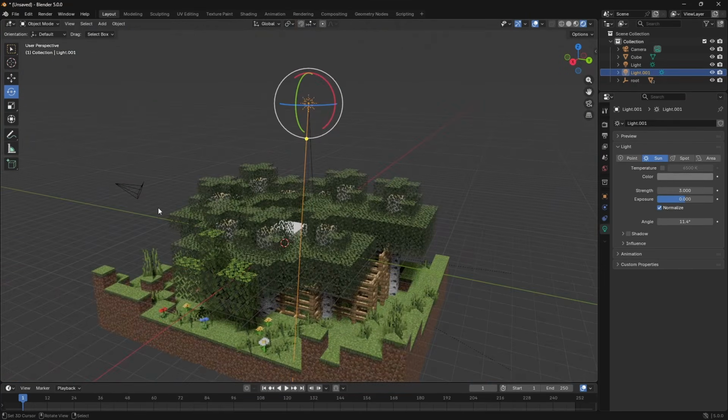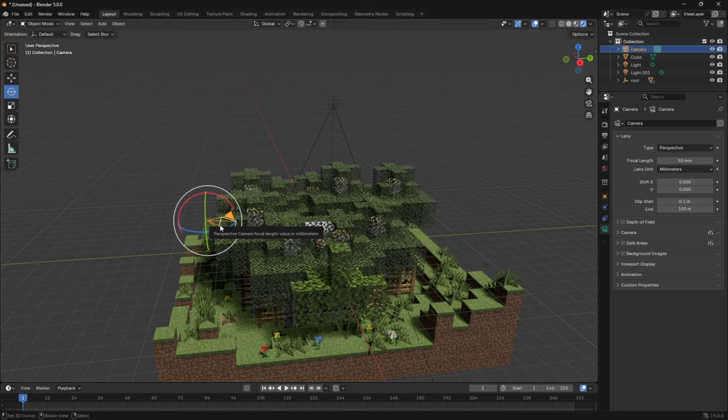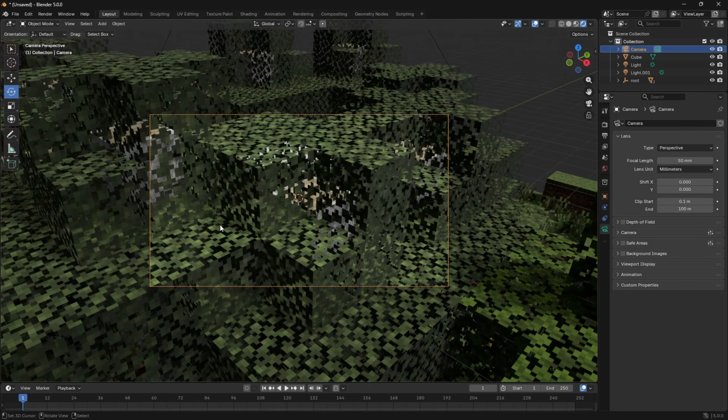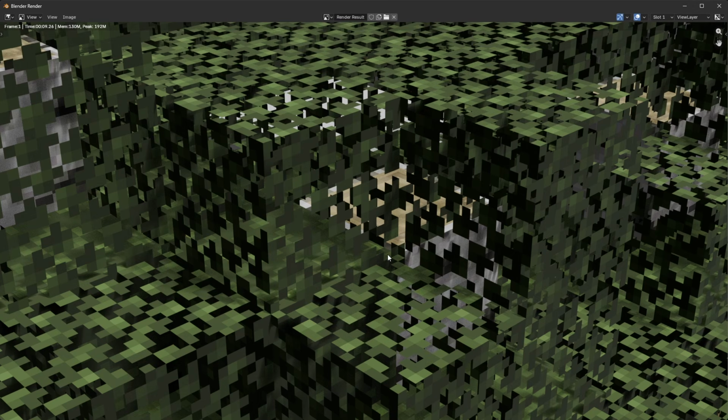And then of course all we need to do, let's just use the default camera as it is. That's what it's going to render. So let's just do a quick render. Render image F12. And there's our render.